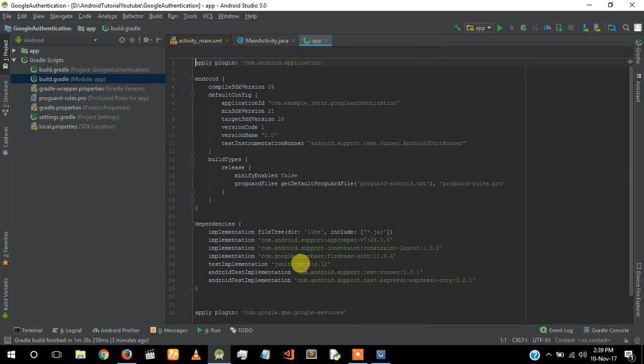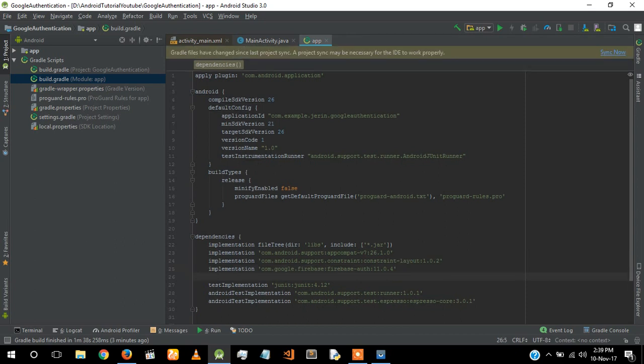Okay. And here there is the Firebase auth, and I'm going to add this. Actually, we have to make both of these versions equal to work well.